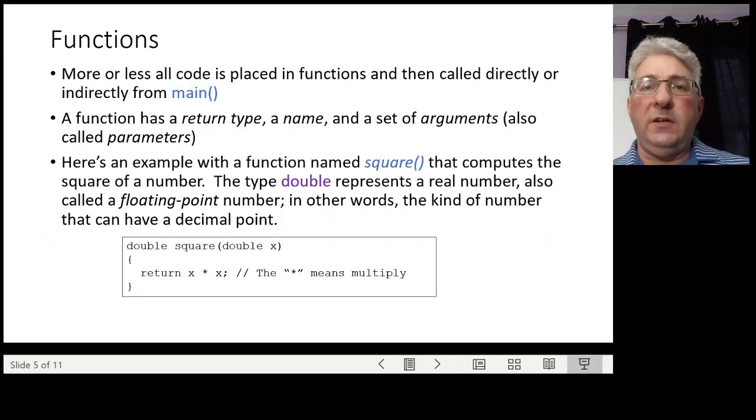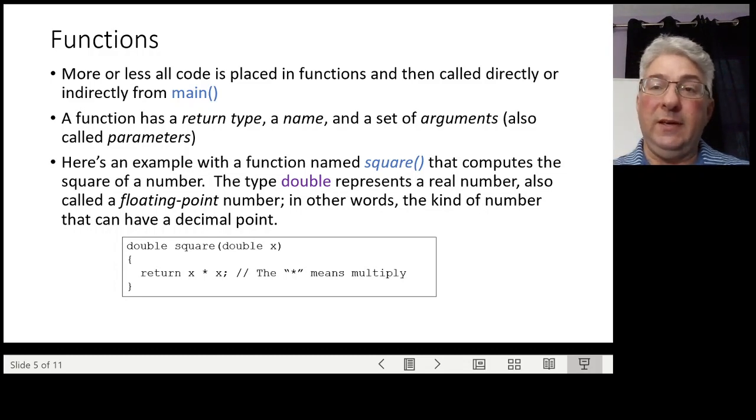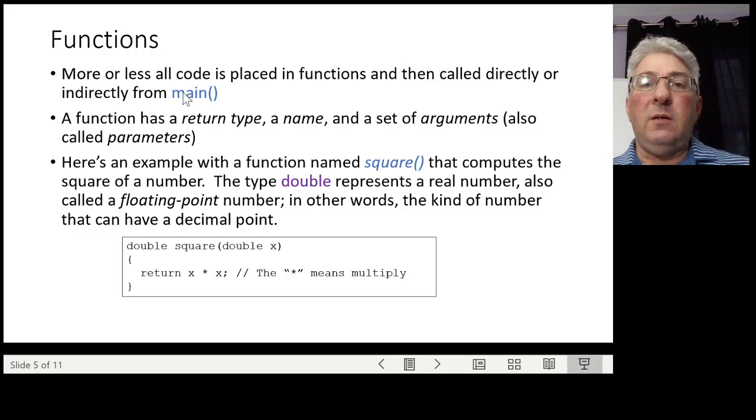So the next thing to understand in general about C++ is we write things called functions, which is basically a way of putting a piece of our code into a nice contained reusable chunk, so that we aren't writing one piece of code that's pages and pages long. You'll write functions, and then to create the complete program, you'll call those functions from main. And every function has what's called a return type. Function has a name. And it has a set of arguments, which are also called parameters. Basically, those are values you're handing to the function to do something with.